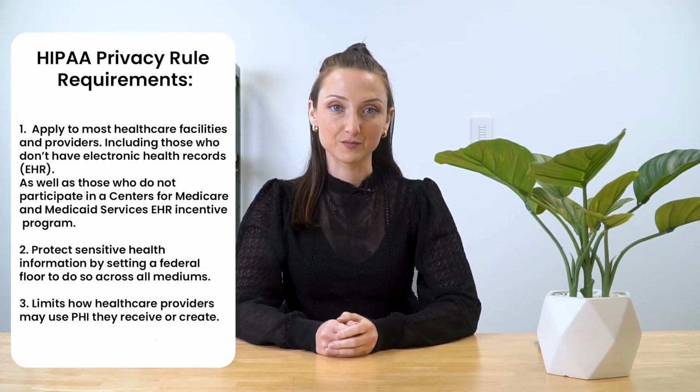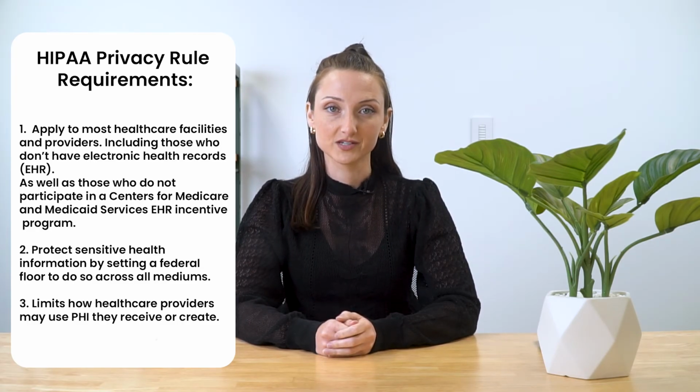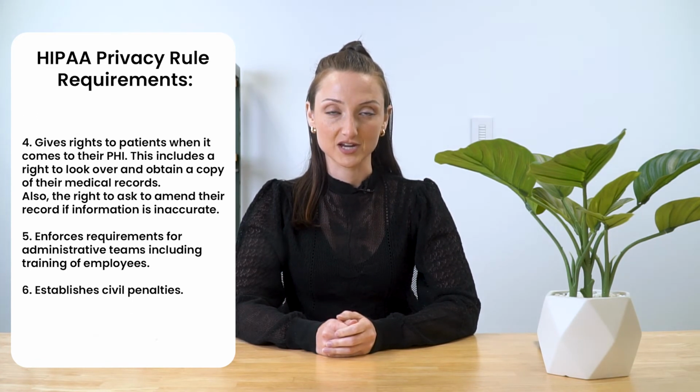It protects sensitive health information by setting a federal floor to do so across all mediums, limits how healthcare providers may use PHI they receive or create, and gives rights to patients when it comes to their PHI. This includes a right to look over and obtain a copy of their medical records, also the right to ask to amend their record if information is inaccurate. It enforces requirements for administrative teams, including training of employees, and establishes civil penalties.